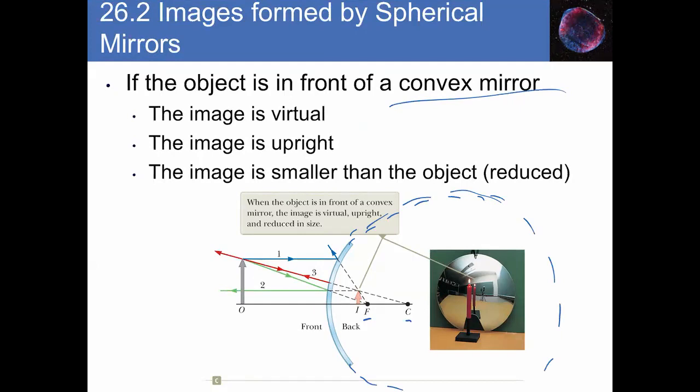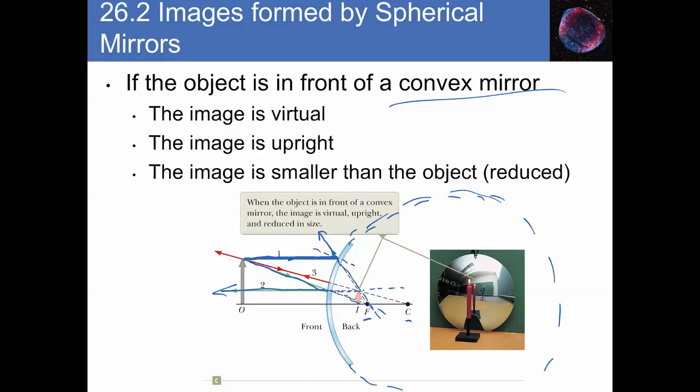Now, ray 1 goes parallel and has to go through the focal point. But the focal point is in the back of the mirror. Also, using the law of reflection, you can see that it basically goes in that direction. Ray 2 goes toward the mirror and it has to go through the focal point, but the focal point is on the other side. So we have to trace those two things. What we get here is, remember, when this ray 2 reflects, we always use the reflected light to generate the image. So this is the reflected light for ray 2.